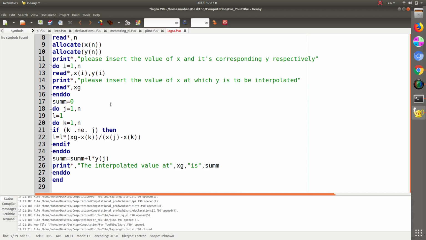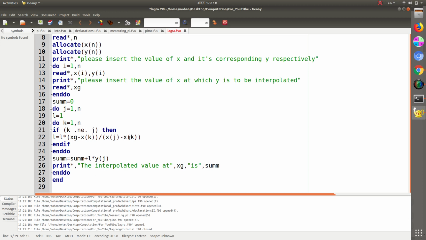Now we can check, but still let us find whether we have left something over here. The if is indented, and do is indented for j, and similarly do is indented for k. No problem, we are printing the value right inside.